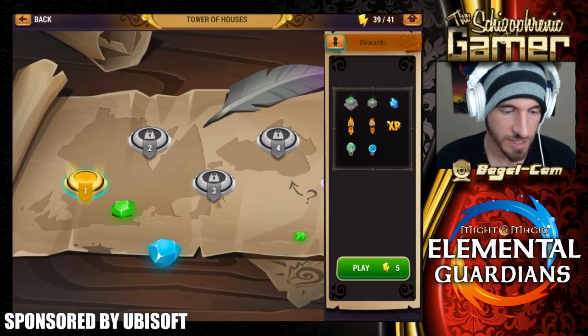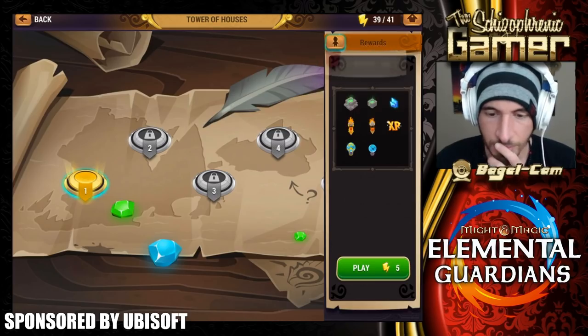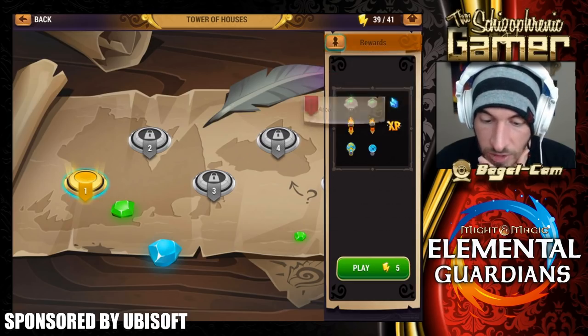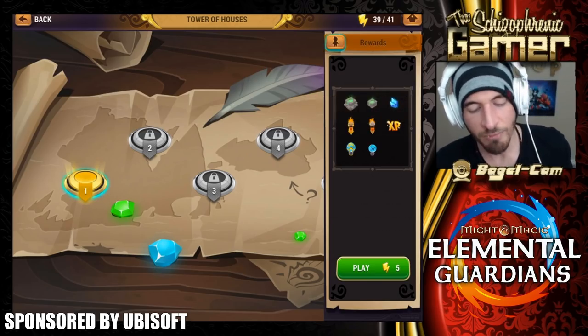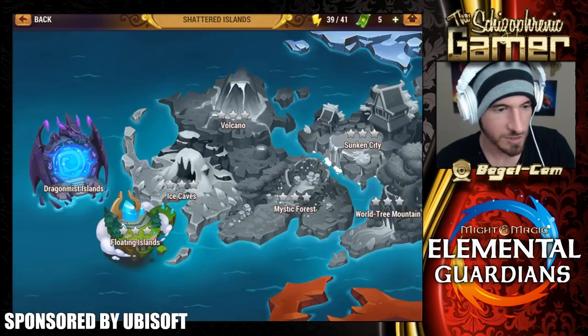Tower of Houses. What does the Tower of Houses do? Oh, it says on the right. Material Fragment, Core Material Fragment, Crystals, Chimera Oil. What does Chimera Oil do? Anima Essence? What does Anima Essence do? I have more questions than answers, Ubisoft.